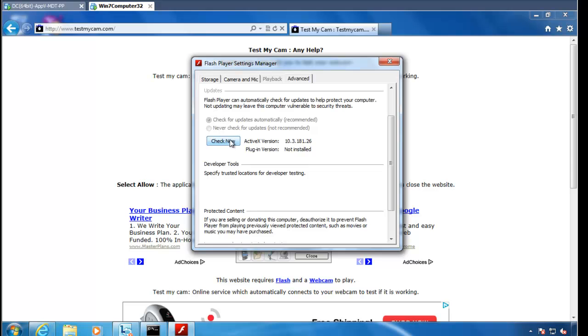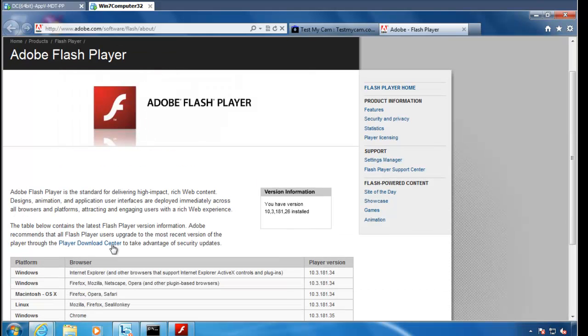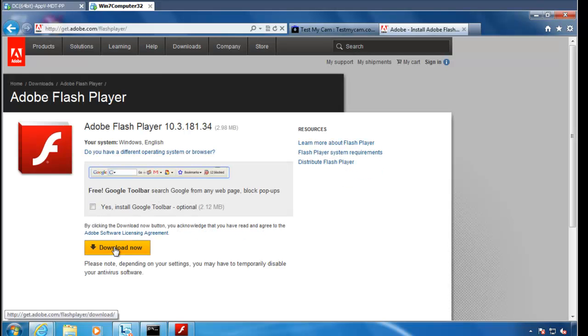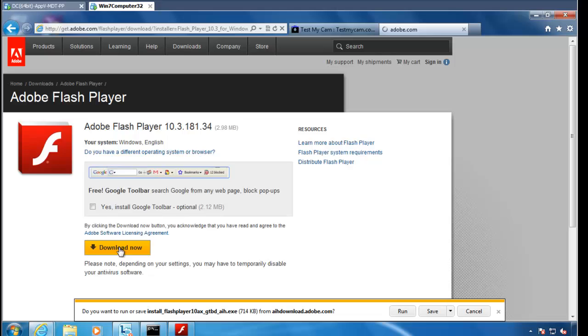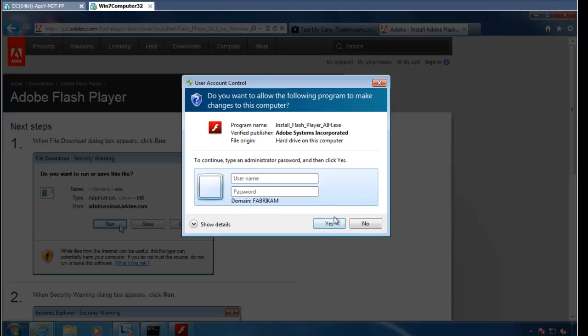Now, for regular users, that could be kind of confusing. In fact, if they click Check Now and they go to download the latest version of Flash, let's go ahead and do that as a user. Let's play pretend and download this as a regular user. We'll click download now, and we'll save it first. I know there's a bunch of different ways you can possibly do this. I'm just showing you one example here. And as you expected, you get a UAC prompt because as a regular standard user, you don't have rights to do that.